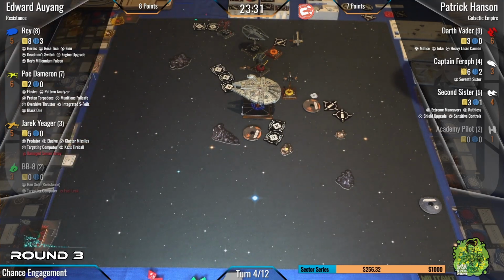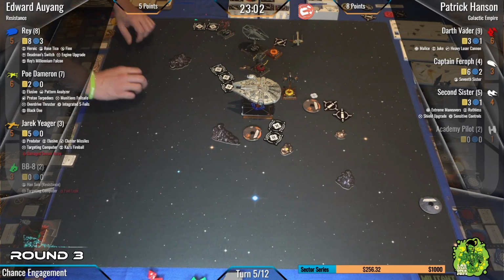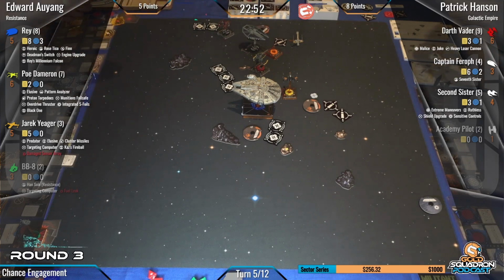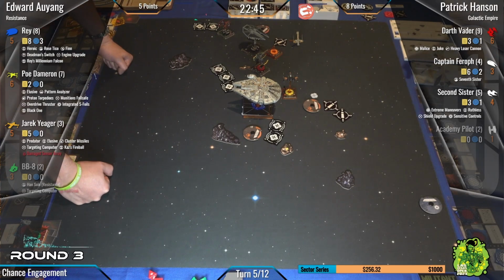Sorry about that, folks. No, he did the barrel first, then lock. So no reason to have to do that. Yep, give Vader a shield. And there it is. Yep. All right, we're all back to where we should be. So 8-5 at the moment. No real points changed there, except for the objective in the center, giving each player 1 point.